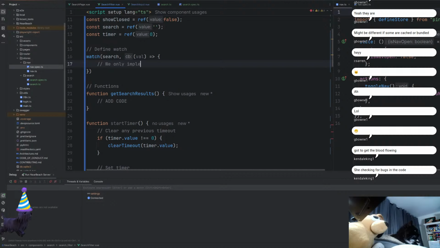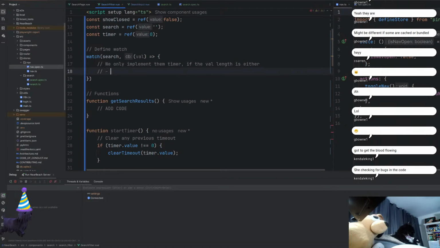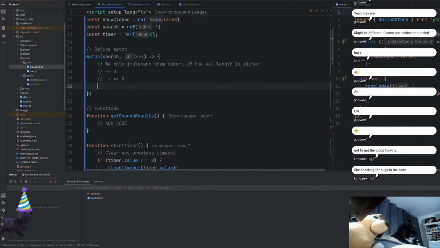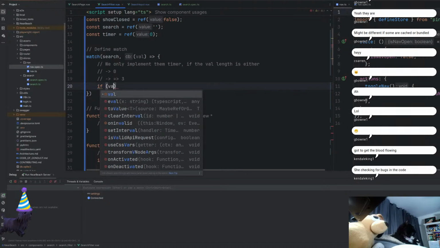We only implement the timer if the value length is either 0 or greater than 3. I'm going to say greater or equal to 3, just so that looks a lot nicer. Actually, no, it doesn't matter.